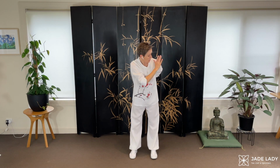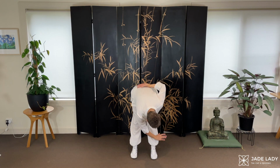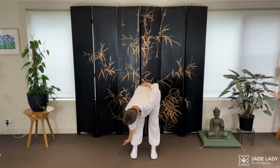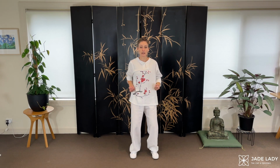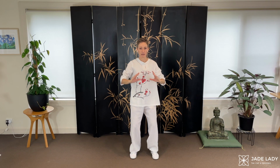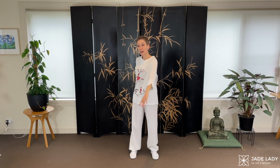Spread it through your body. Stretch down just as far as you like. Cross to the other side. And now start to rise, bend your knees, forming fists. Press and lower. Tuck the other hand behind the back.